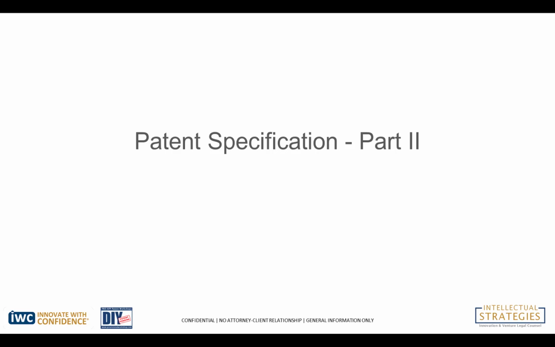In this training module, I'm going to show you how to finish drafting your patent specification. This includes drafting the detailed description of your drawings and the invention. By the end of this training module, you should be able to finalize the detailed description of your own provisional patent application. Let's get started.